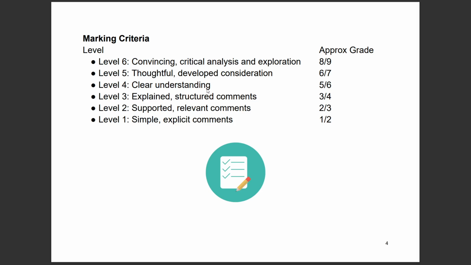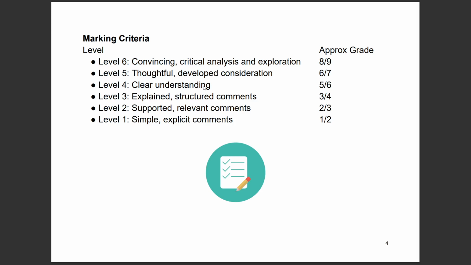But what we really want to aim for is this level 4 here, clear understanding, where you can then start to get a really decent grade. So 5, 6. So 5 is a solid passing grade, and grade 6 is very good. It's the old grade B. So here, clear understanding. Now, what that means is two things. It means that you understand the text clearly and the question clearly. Also, that you have been able to put that into your essay so that the examiner, when they read your essay, the essay is clear. All right. So there's two levels of clarity here, that your understanding is clear and that the way you write it in your essay is clear to the examiner.